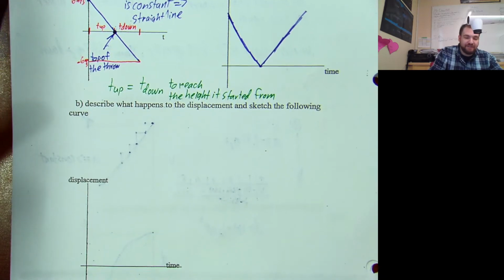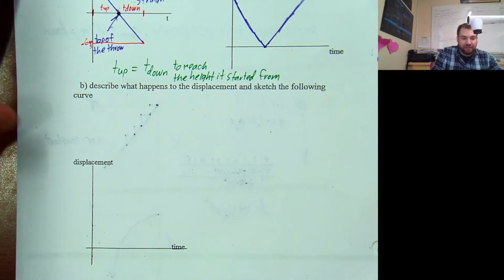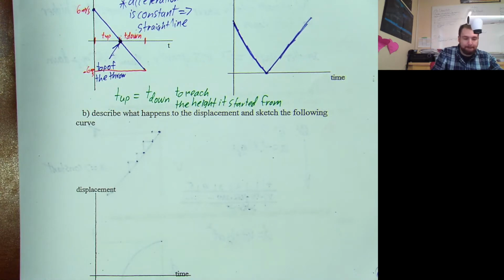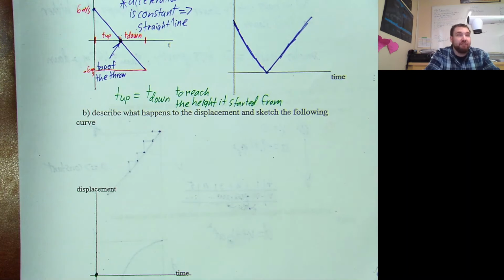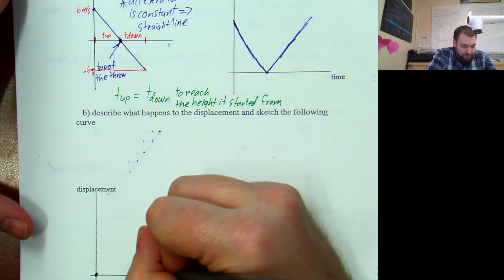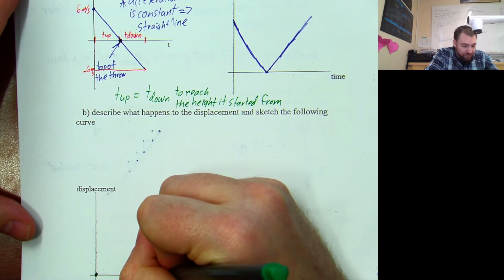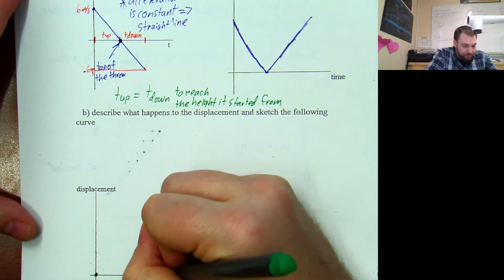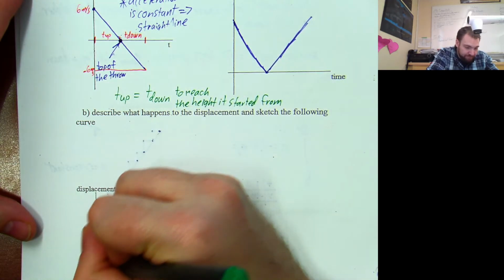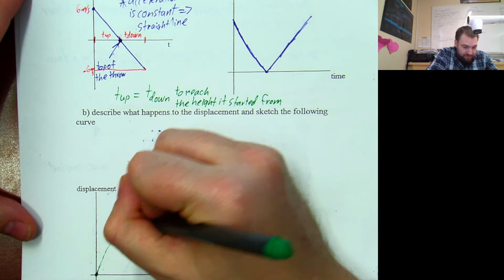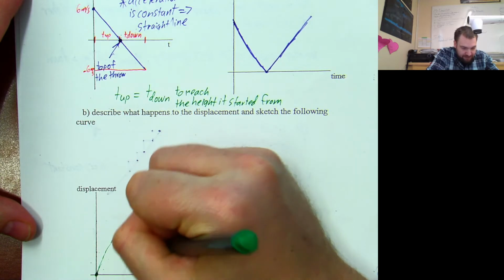And the last piece here is this. What is a displacement graph going to look like? If I threw this thing from ground level, we're going to start here at 0. I'm throwing it up, so which way is the ball going to go? Definitely up and then down to the same point. Yeah, if I'm throwing it from ground level, it's going to go up, reaching some maximum height, and it's going to come back down.